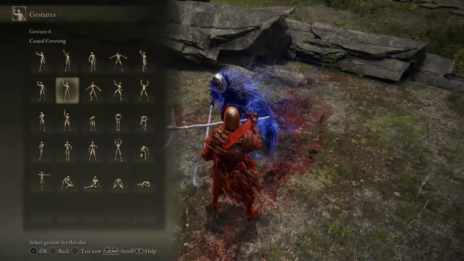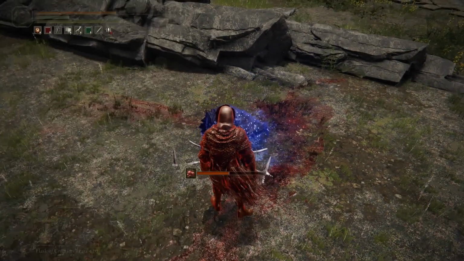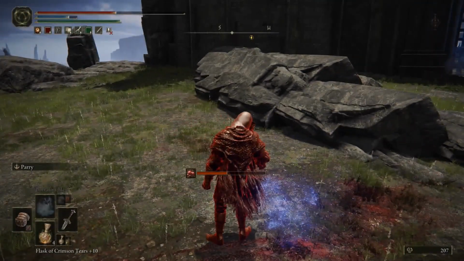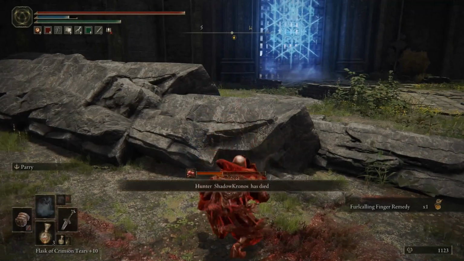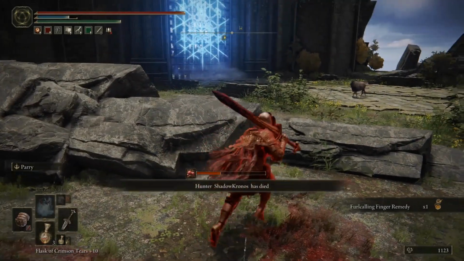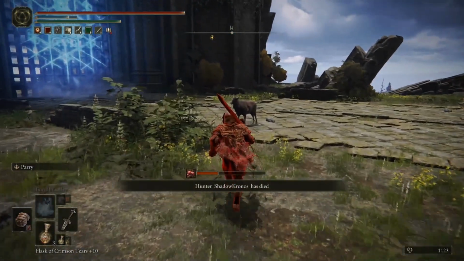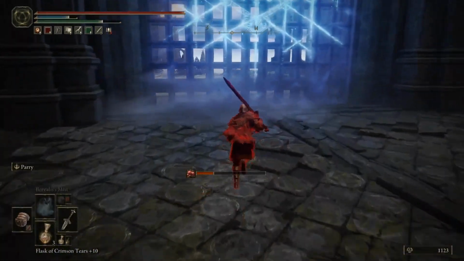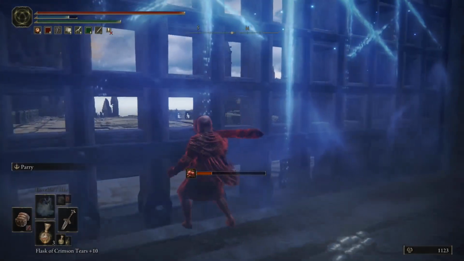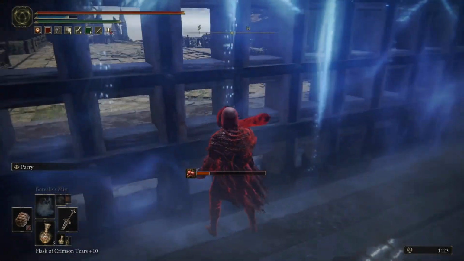And I take the time to sort through my gestures like an old man with dementia until I find point down. And then we're on to the host. I wasn't sure how I was going to get through this gate at first. I know that Ballista can go through it like a fog wall from DS3. Or at least I think that's how that works.